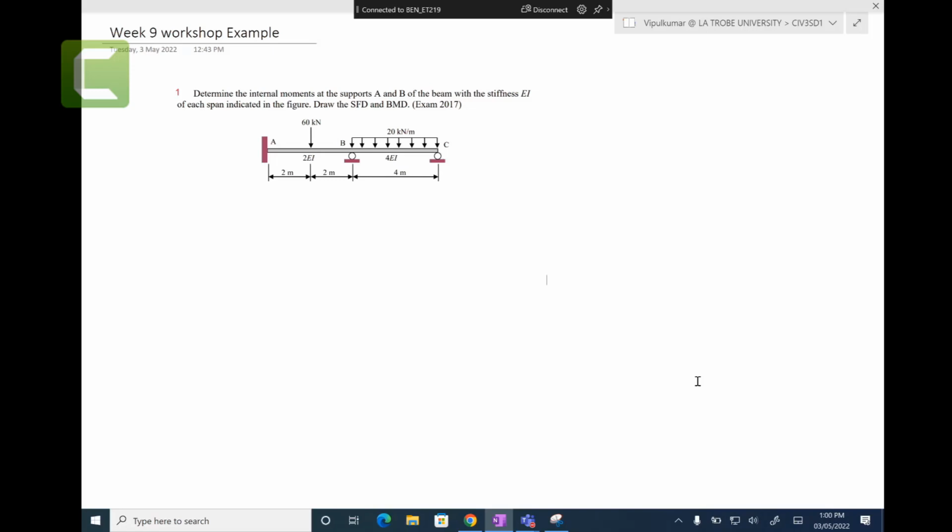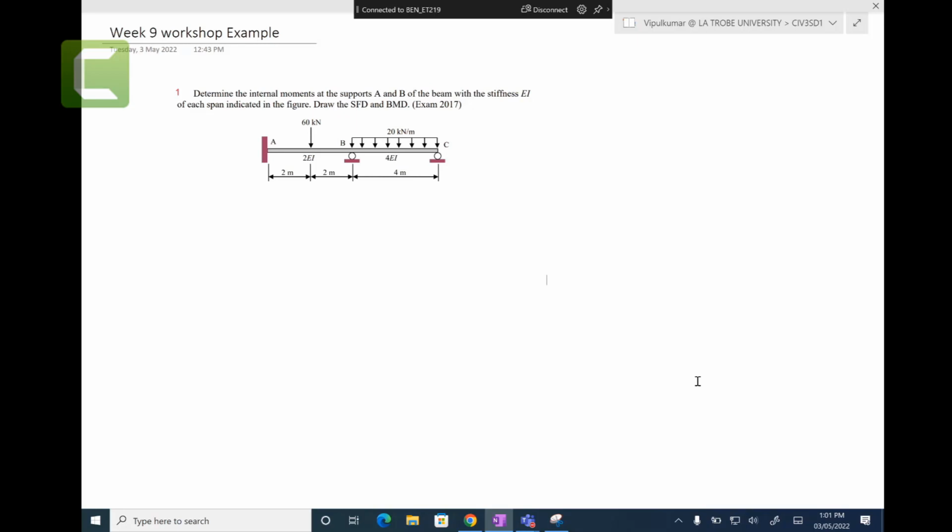After completing this week, you can take Question 3 in your assignments, which is based on this week's slope deflection method. As I mentioned, if you follow the lectures and workshops week by week, you can smoothly finish the assignment without any overload. They are just half an hour, one hour of work after you complete the lectures and workshops. They are pretty straightforward, and you can use Excel again to compare your answers. If your answer is not matching, you can go back and correct yourself. So there is no way you can lose marks in the assignments.